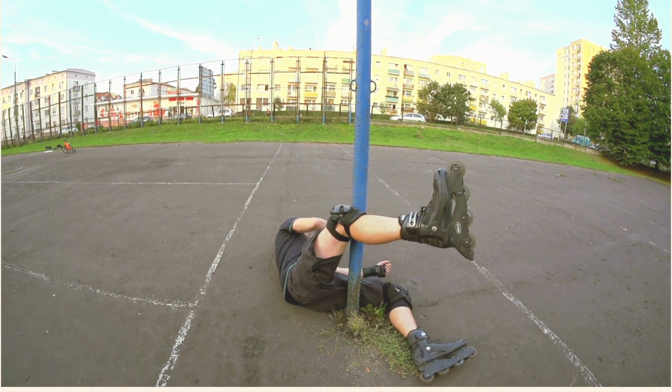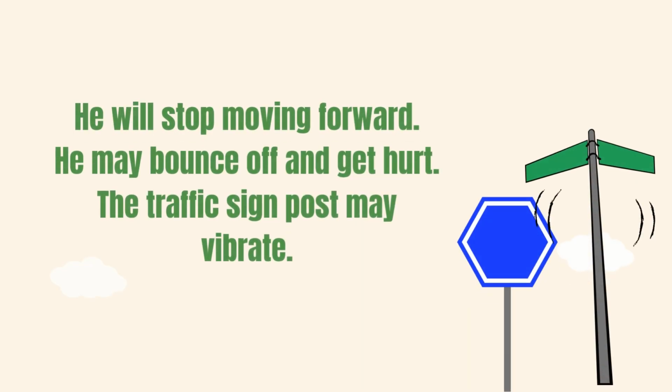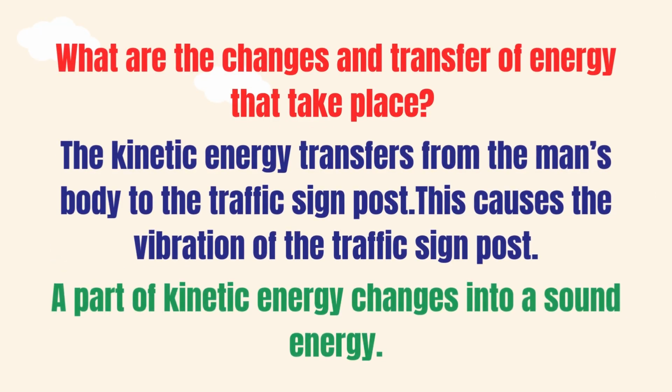So again, what are the changes that happen in the energy during a collision? The kinetic energy transfers from the man's body to the traffic signpost. This causes the vibration of the traffic signpost. And a part of this kinetic energy changes into sound energy. So we hear the sound of the collision, okay?